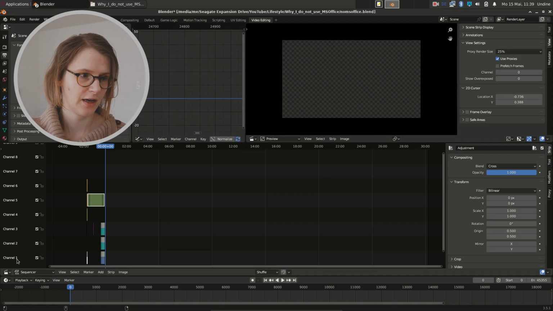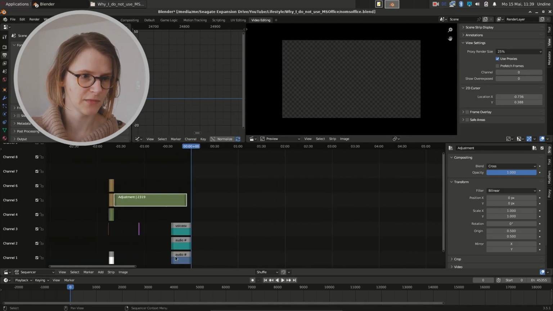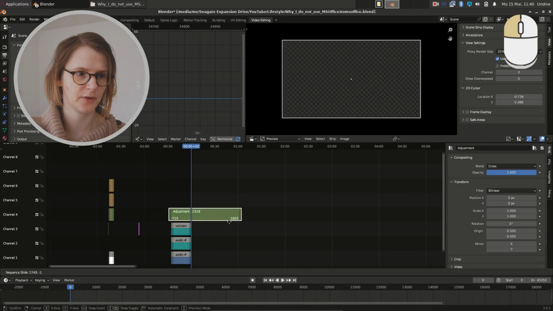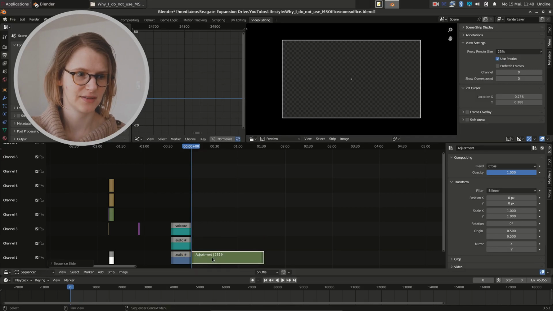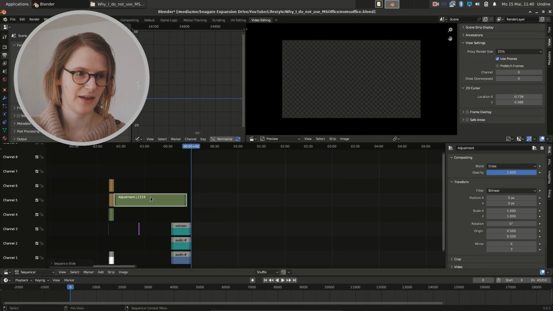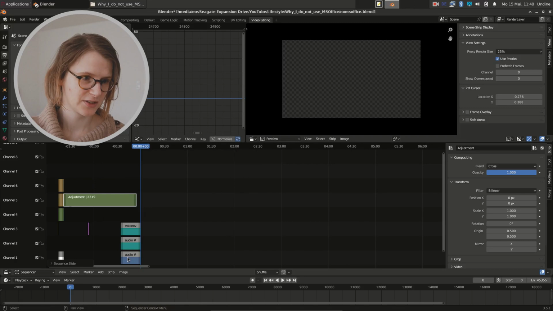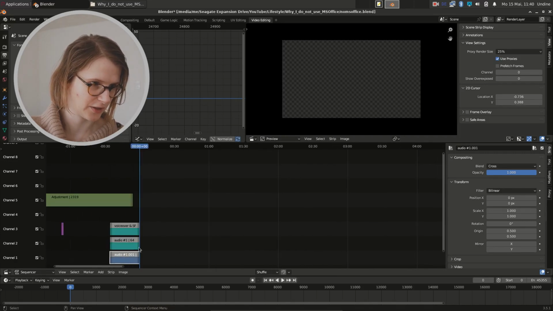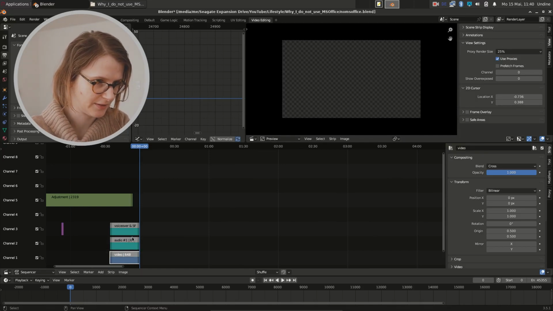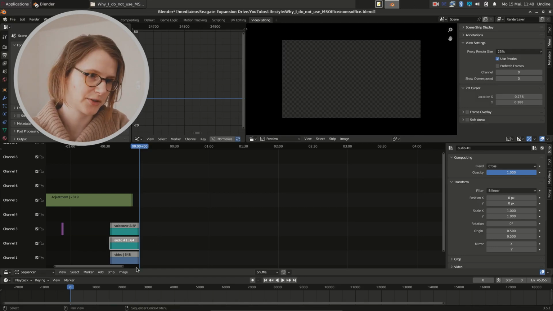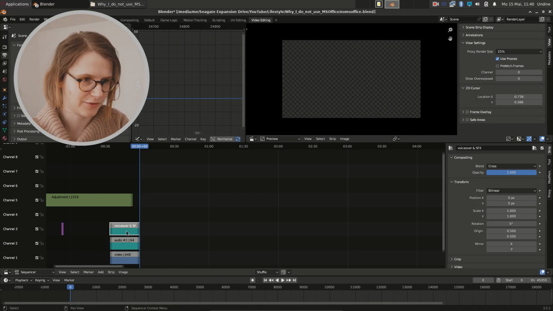Like usually I have a movie down below here. I have these stoppers here, so whenever I put in an input, I can just drop it here and it will snap to frame 0, because these are my stoppers, and I just bump whatever I drop here against this. So I don't have to worry about that. Usually the first channel is my audio or video or something, and then above there is, I think it's named audio, but it's supposed to be video. So let's rename that using F2. Video, and then this is audio number 1, and then sometimes I have audio number 2 and also voiceover, but you don't have to do that.